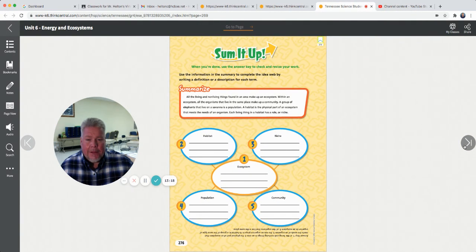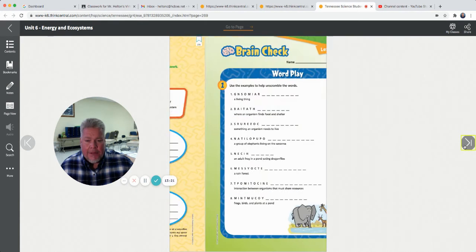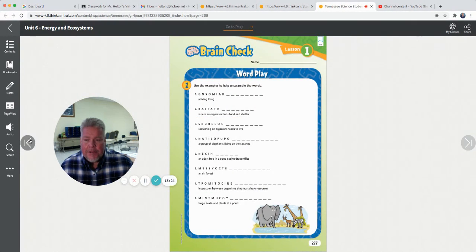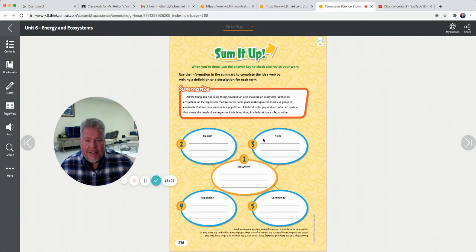All right. So you've got these words today that you need to make sure you know. Habitat, niche, ecosystem, population, community. Ecosystem is all the living and non-living things in an environment and the way they interact. The habitat is the area where an animal has its home, where it gets its food. Its niche is the role it plays in its ecosystem and habitat, whether it lives in the water, lives in a tree, eats insects, eats other animals.